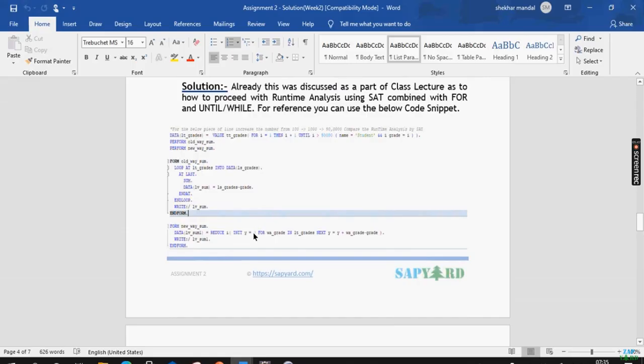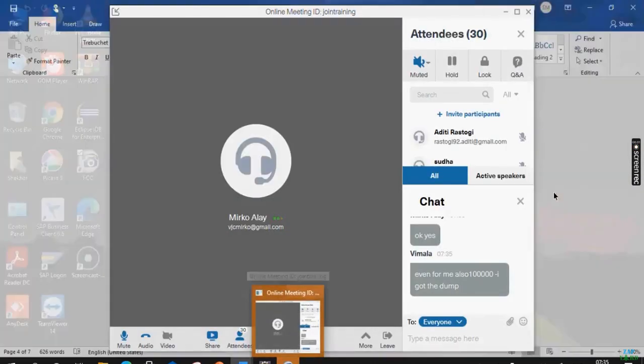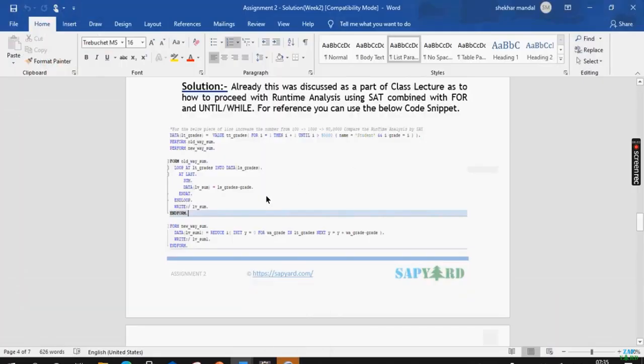So here, while initializing your temporary variable, did you make it INIT Y type as INT 8? Yeah, I did INT 8 for the new one, actually for both, for the old and the new. I was consistent with both. But for 100,000, it failed on the new one only, not on the old one.